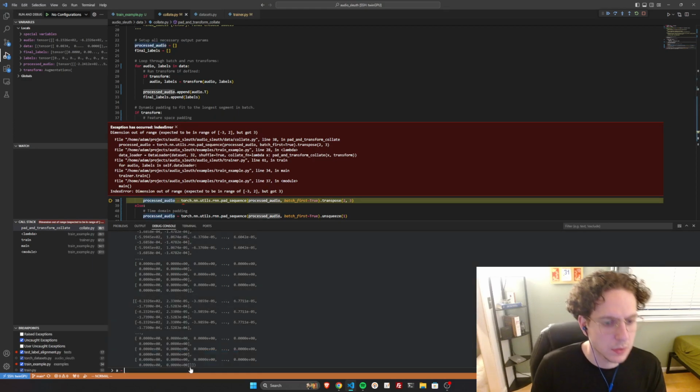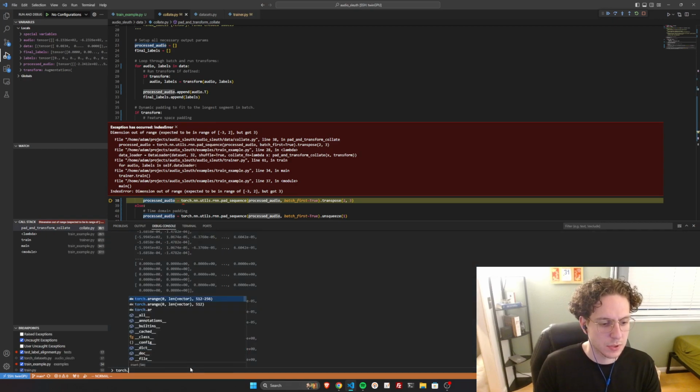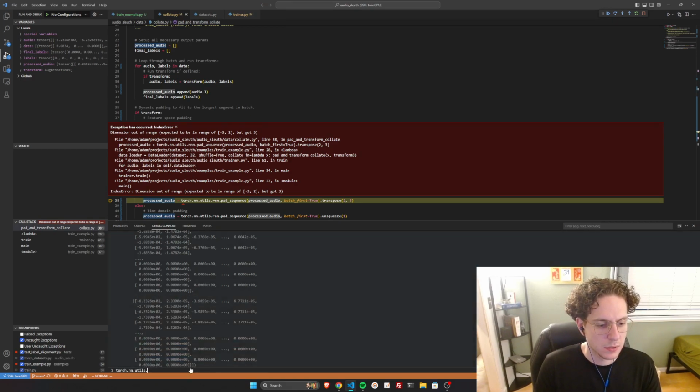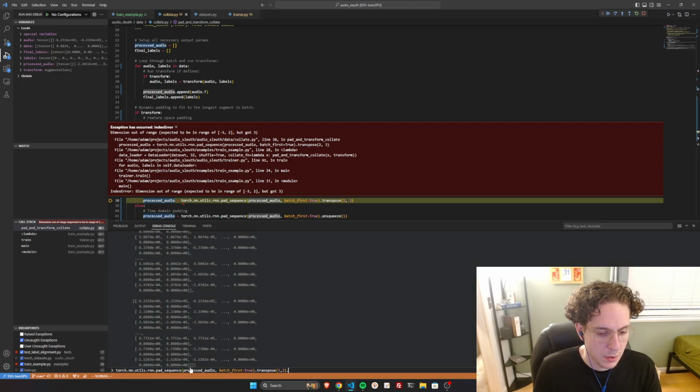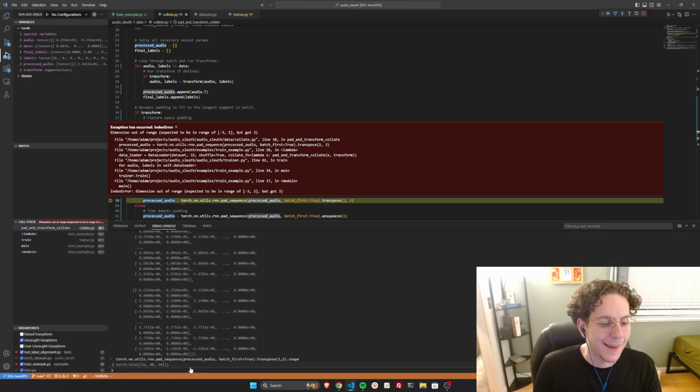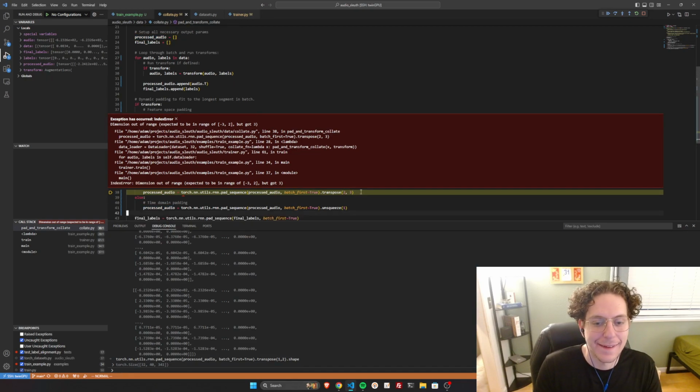Let's say a equals torch.nn.utils.rnn.pad_sequence, processed audio, batch first equals true, dot shape. 32 by 341 by 40. So then why can't I just transpose 2 and 3? Oh, this should be 1 and 2. Dot shape. Aha.